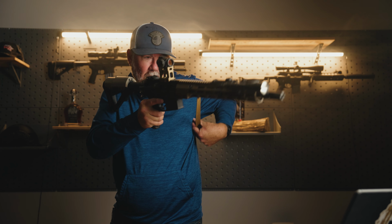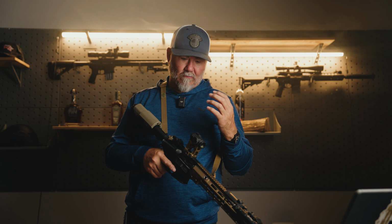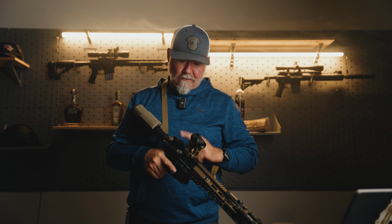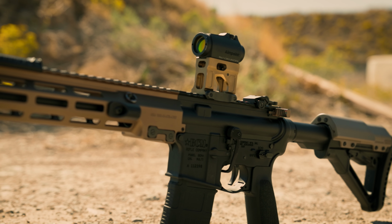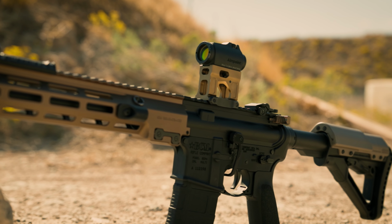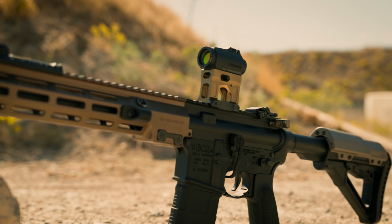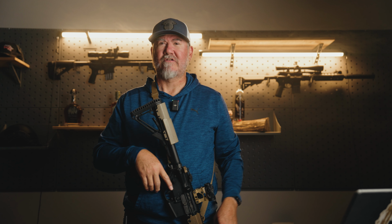I'm gonna give you guys a brief overview of 3 of the things on this rifle that I have added personally for my daily driver that make it different for me. And we'll probably touch on those and I'll go more in depth. I run a Unity Fast mount. I have been for a while. I got rid of them for a little bit because I was having issues because I wasn't running a cheek riser, right? I have a neck problem from sitting too many days in my life at a table doing this all day with my hands, so my neck's a little sore.